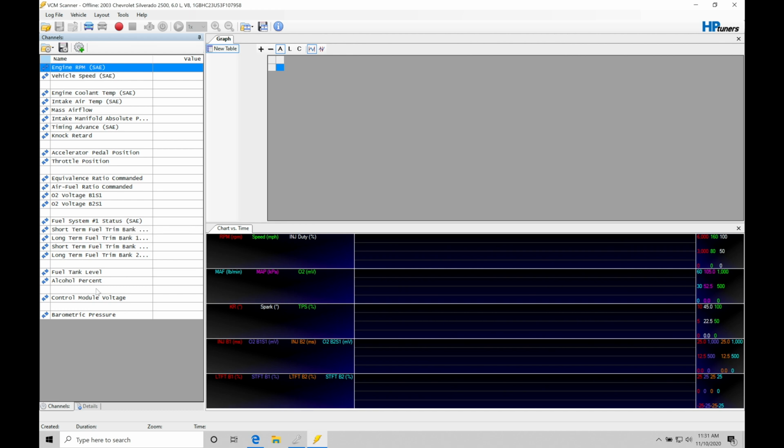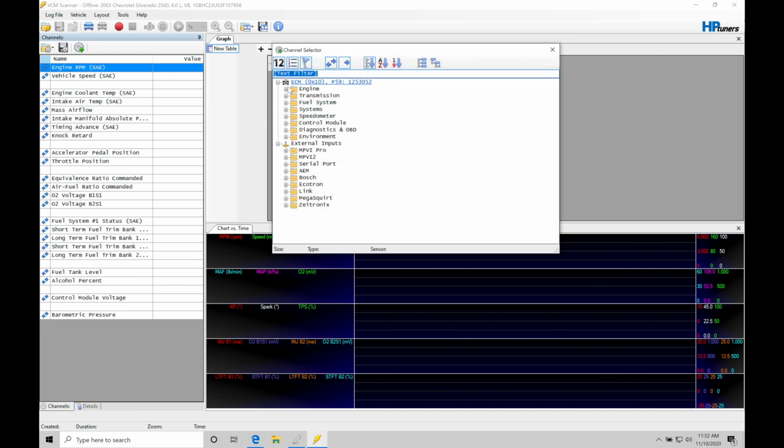Now, this is a generic or universal list of PID channels that can log across almost any kind of engine. If we want to search and add specific PIDs for the vehicle that we're working with, we can go up here into our little gear icon and click Add Channel. A list drops down, and it's going to allow me to cruise through the list and see what's available. Now, this particular list is going to be suited to the vehicle that I was last connected with. So anything that I'm finding available here will be pertinent to a 2003 Chevy Silverado. In this case, it doesn't pertain to anything related to a Ford.